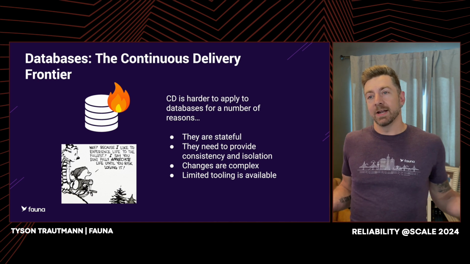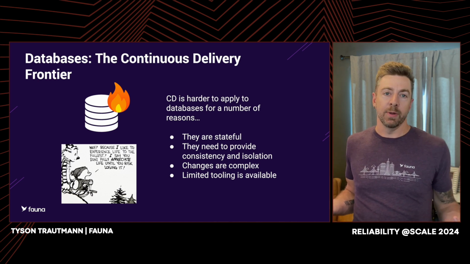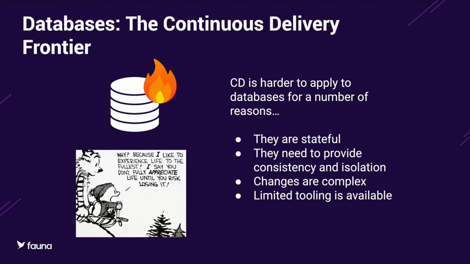So all that sounds great. Why would people not do this when it comes to their data and their database? The answer is there are a bunch of things about databases that make it harder to apply continuous delivery. And we're going to call out four of them in particular.